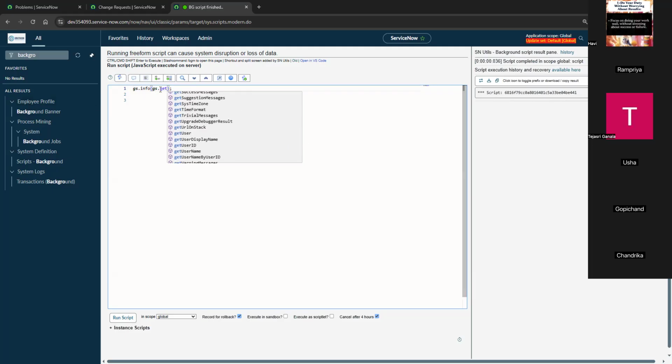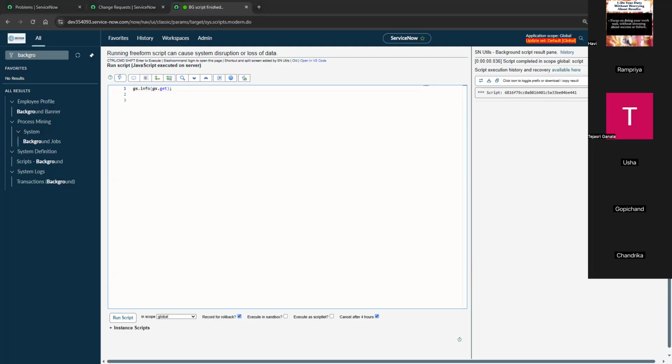So for this GlideSystem API, we have this many methods. In the same way, gs dot get date and time, and get element. So many things are there. We will start with this one.